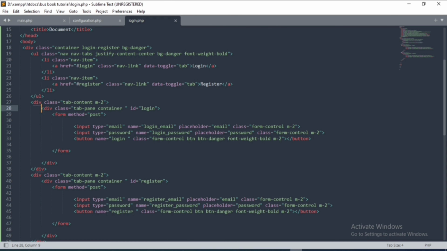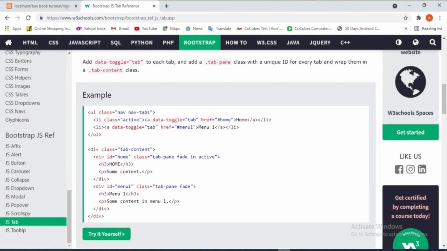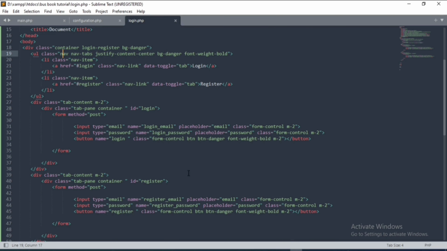Okay, let me check in my code whatever I have written. Nav tabs, nav item, login, data toggle tab, class nav link, tab content m2, tab pane fade in active, tab pane fade in active.